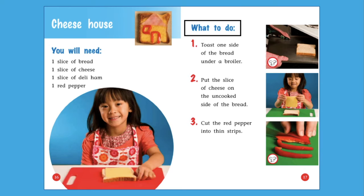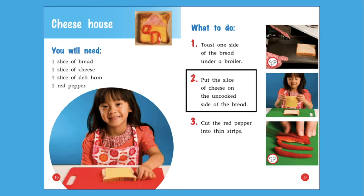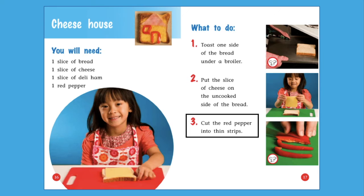What to do. 1. Toast one side of the bread under a broiler. 2. Put the slice of cheese on the uncooked side of the bread. 3. Cut the red pepper into thin strips.